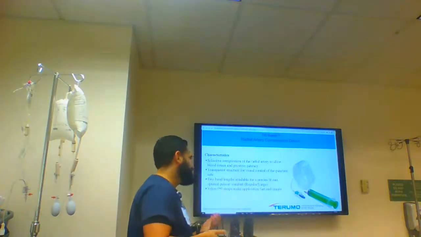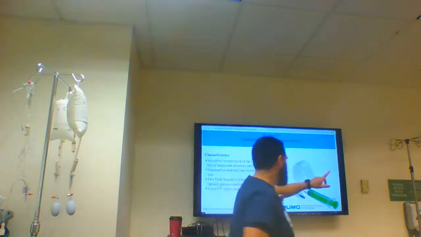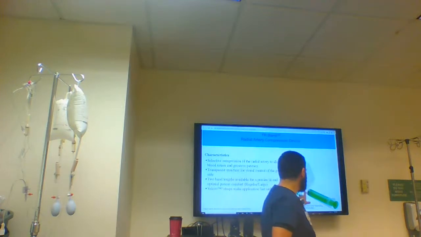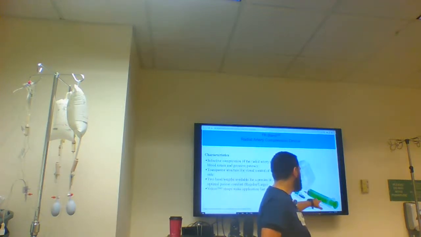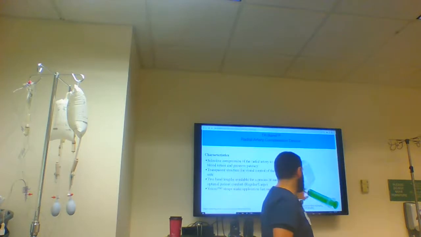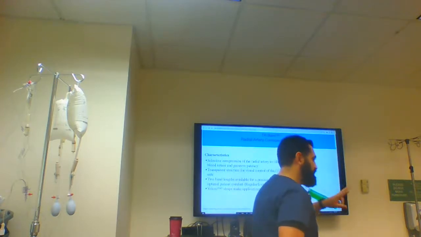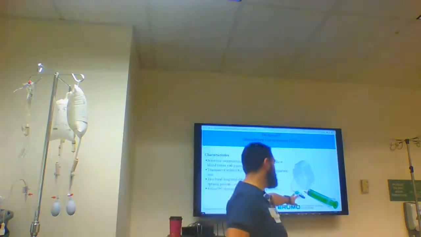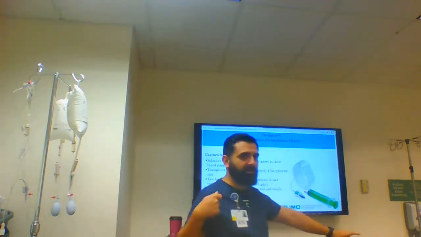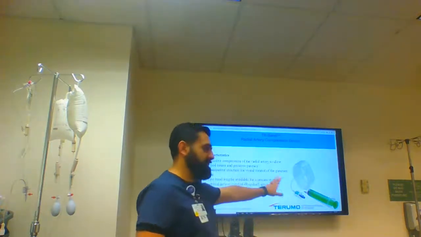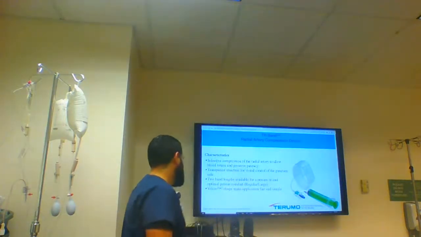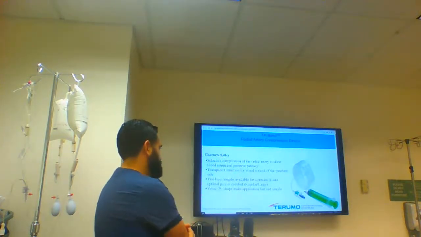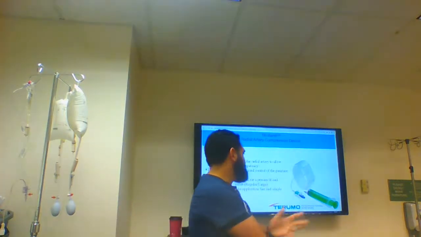It has Velcro, and it's very important that cath lab gives you the syringe. I'm sure you can get a slip tip in there, but it's meant for this and this only. So two very important things that you need from cath lab on report are how much air they put in here, because you need to know how much to withdraw, and that they bring you that syringe. When they came with mine, they actually taped it to the wristband. Great, but make sure it comes with the patient.